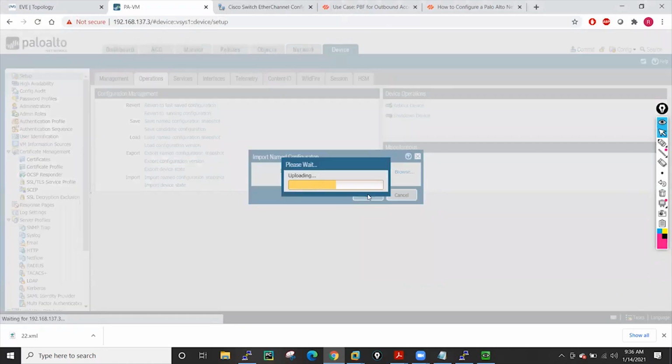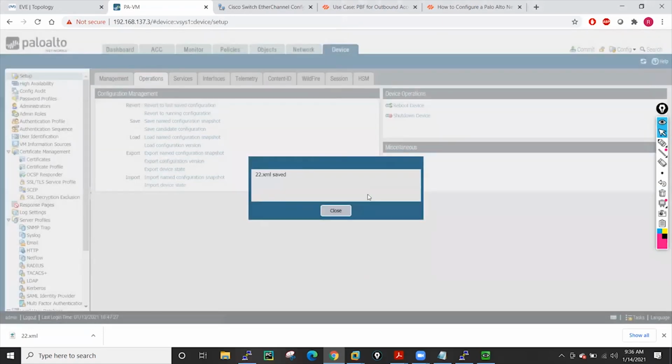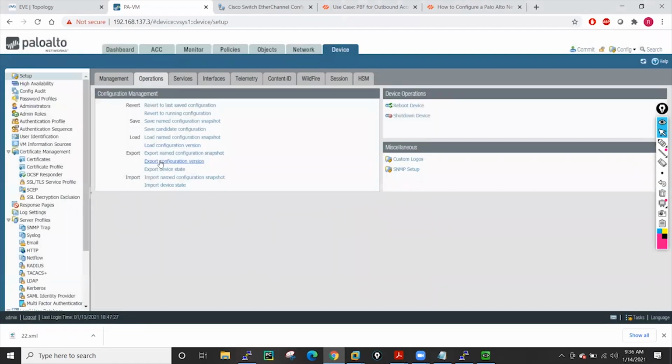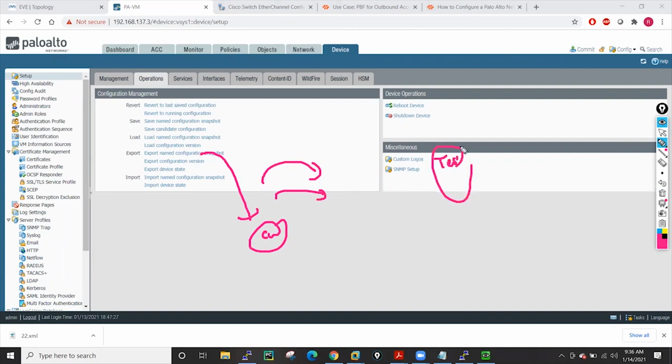So we are having two options. Either we can load from the firewall itself, or we can import from our system. Generally, when you are trying to make any kind of changes, try to export the current version into your system. Do your changes, and after that ask the customer to do the testing. And if the customer claims his test is unsuccessful, now it is your job to revert to the actual configuration from where you started. So at that time you can load your configuration.